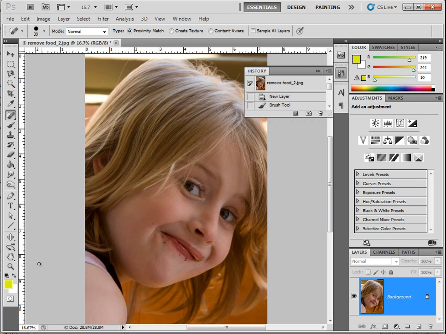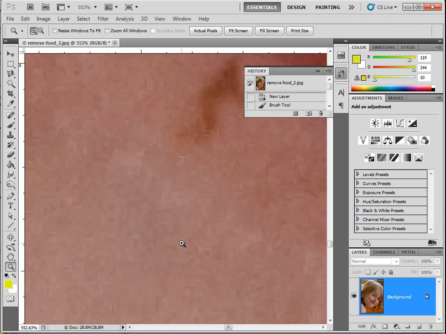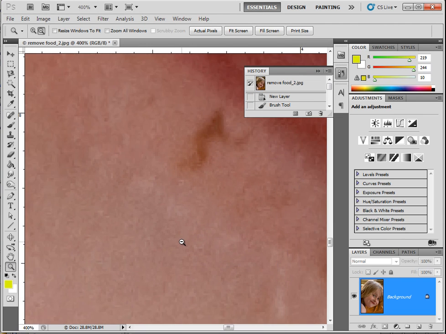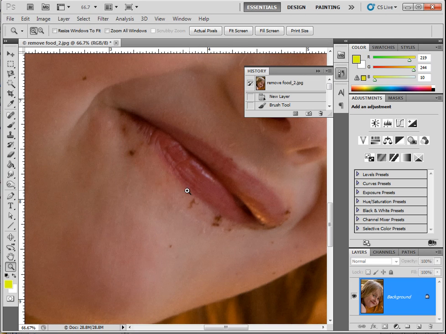So on the kid here, zooming in, zoom in, zoom out. Don't just stay in one place. Sorry, I moved way too closely in there. So what we did here was that we learned that, number one, never work on your original. Number two, never work on the image itself, which in this case is called the background.